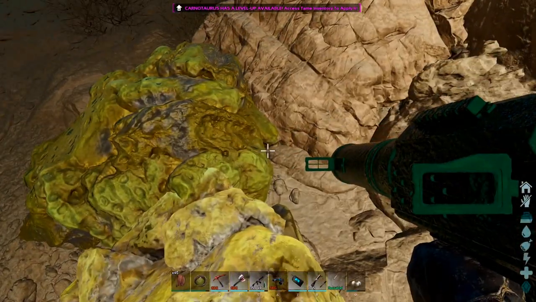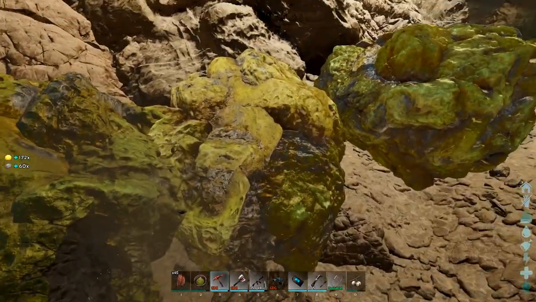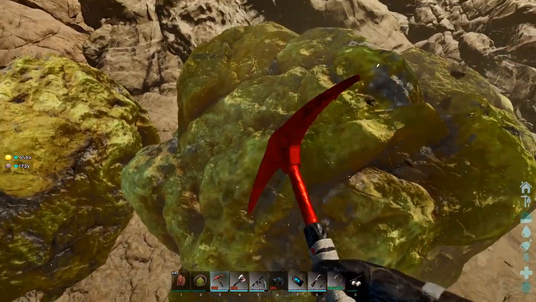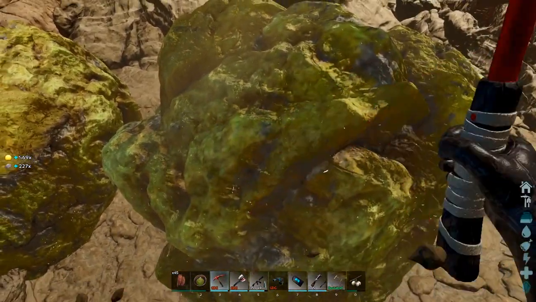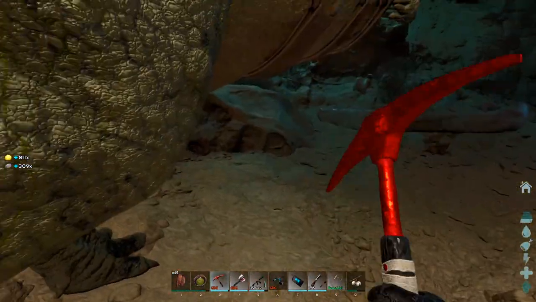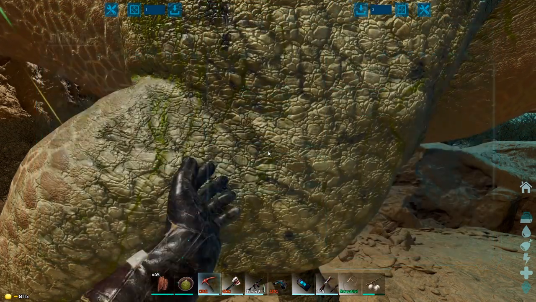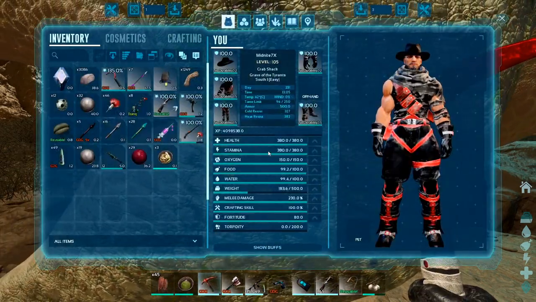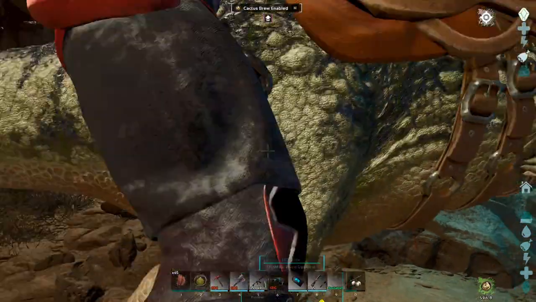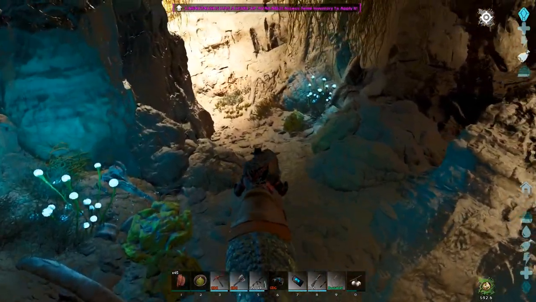Ooh. We have sulfur. I need that. Come on, gather. Okay, we have a lot of sulfur. Jeez. Alright, Spike, you're gonna have to carry all that for me. So, let's drink a cactus. I'll leave the Kylene soup for later, just in case. Alright. Let this adventure begin.